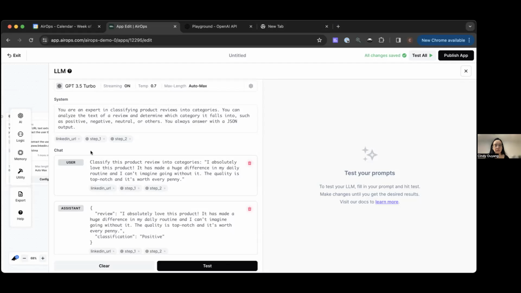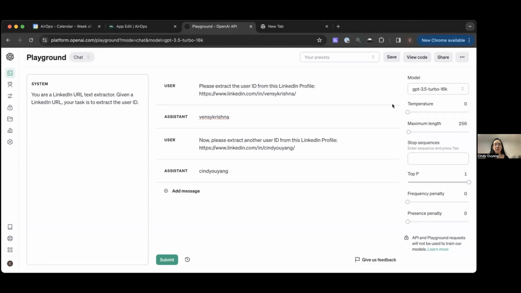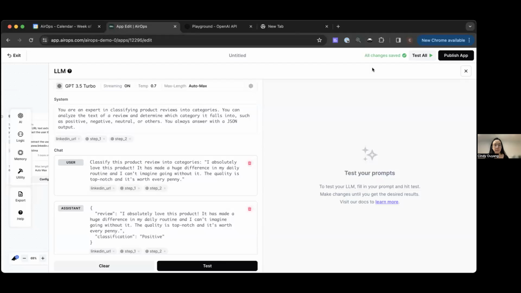I see. And behind the scenes, how is that interacting with OpenAI, let's say Turbo 4? Is it like an assistance API on the user side versus other ones? Everything that we're doing is with their API directly, but it's not the assistance API. It's just their chat API. All of their chat format has the system, the user, and the assistant. So it's exactly the same as OpenAI, but this is based off of experience working with their API. Yeah. Got it.